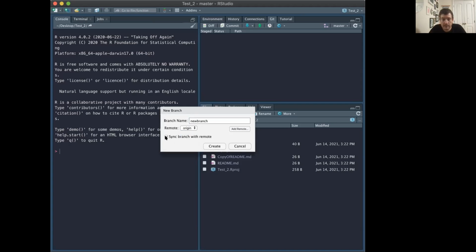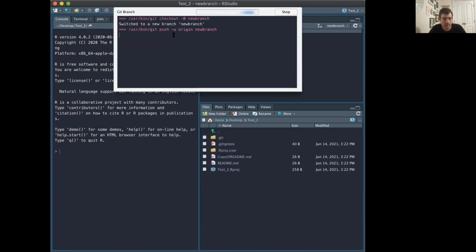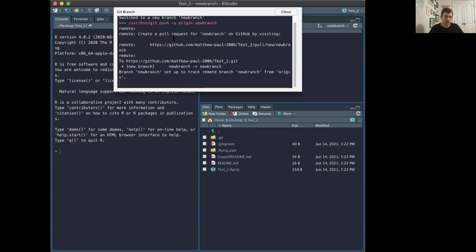What this means is automatically, if I sync it with the remote, GitHub will also push up a new branch. So GitHub will be aware of this new branch as well. And so I can go create. It gives you some information because you basically pushed it up to GitHub at the same time.